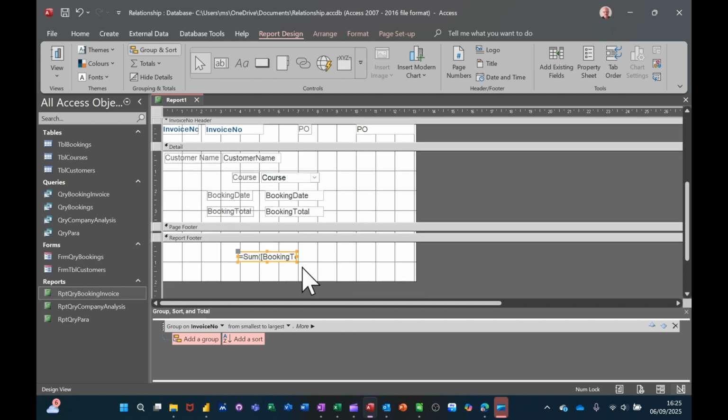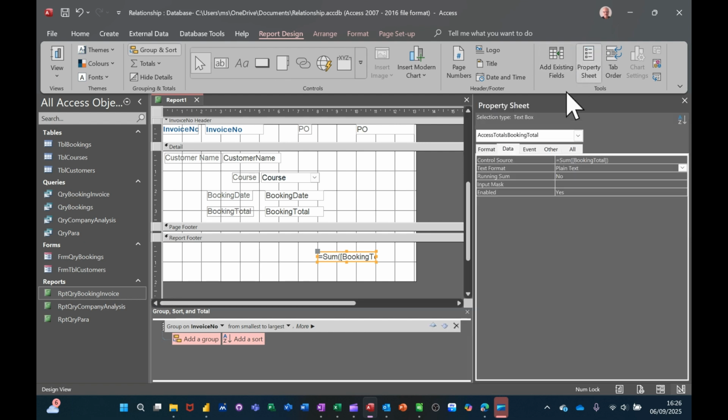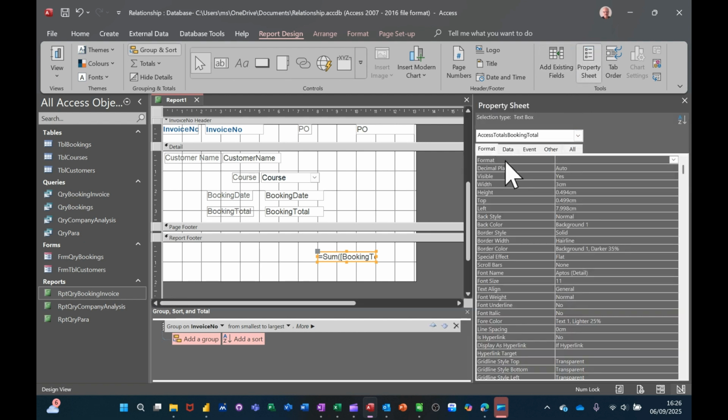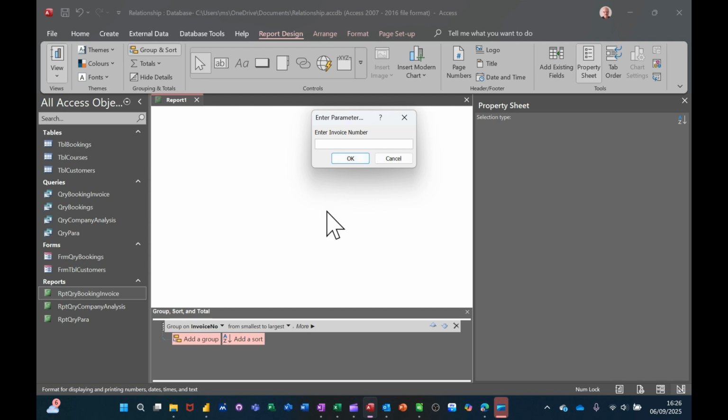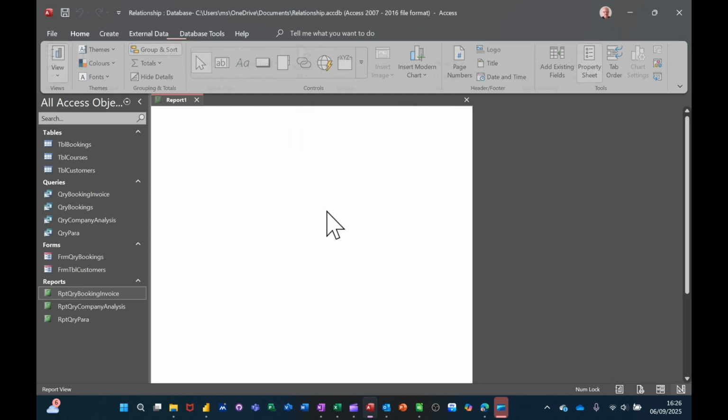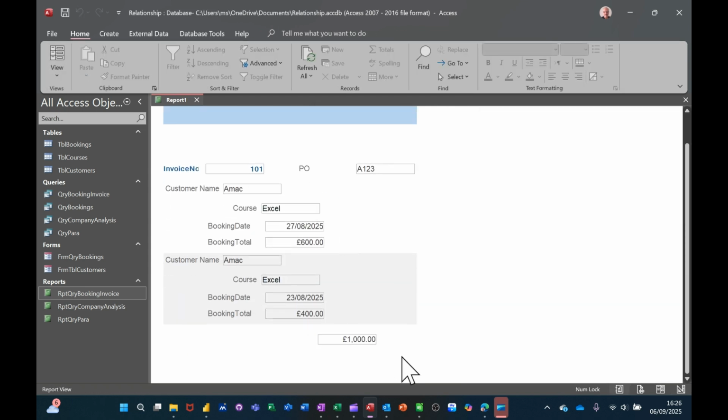Come down to it, just move it back over here a bit. So you need your properties on now, and in properties you can set that to currency. If you go to format and then just type C in this box, it'll default to currency, and then if you have a look, it should be in pounds, and it is in pounds.